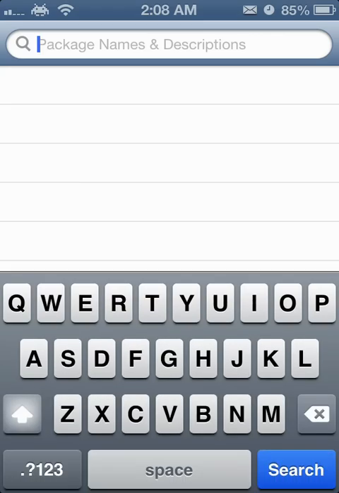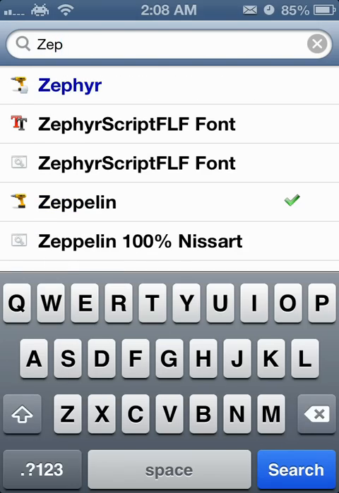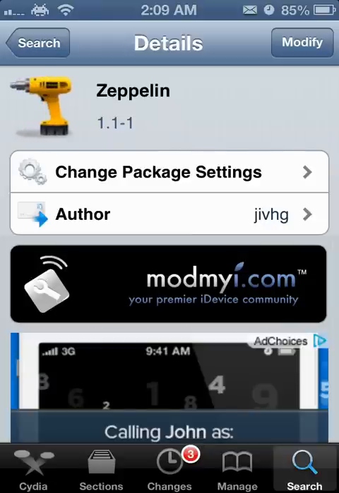I would just avoid it, at least for right now anyhow. And last thing is just search. You pretty much get search. You can just go in here and search for whatever kind of app you're looking for. For example, we could search for Zeppelin. You just usually have to type in the first couple letters and it'll pick it up pretty quick.